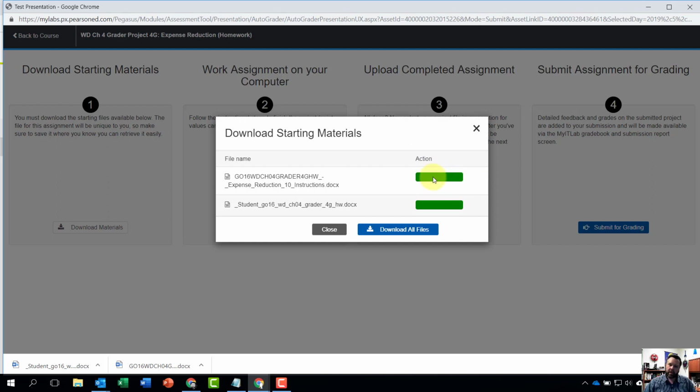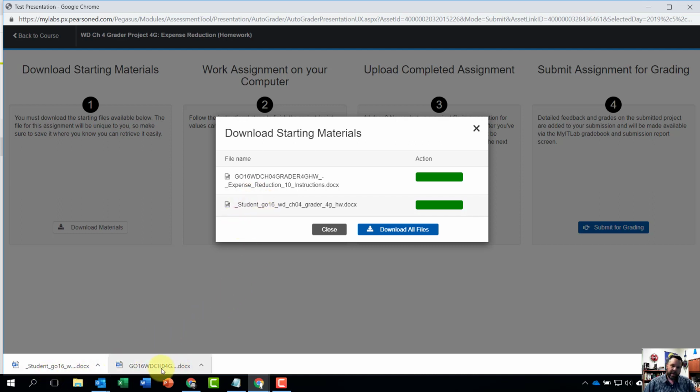So I've already clicked on the instructions, which I highly recommend that you print out before you start the project. And you have your grader project. It should have your name. For me, it says student, but it should have your last name. They are watermarked, so if you try to turn in somebody else's work or if you copy information from somebody else's project, it will flag it as an integrity violation and you will get in trouble for that.